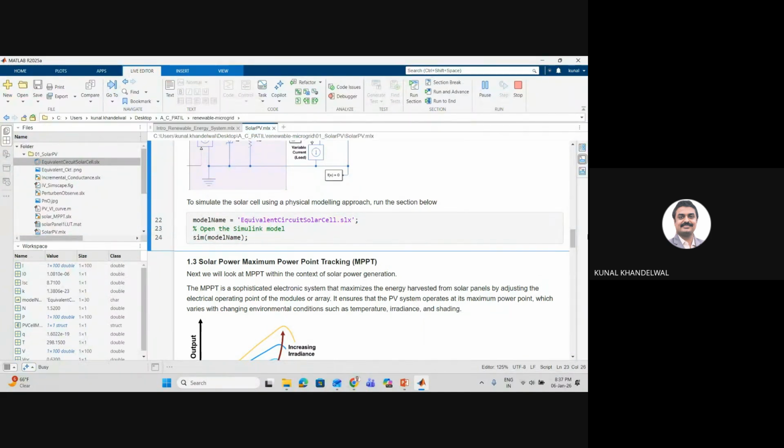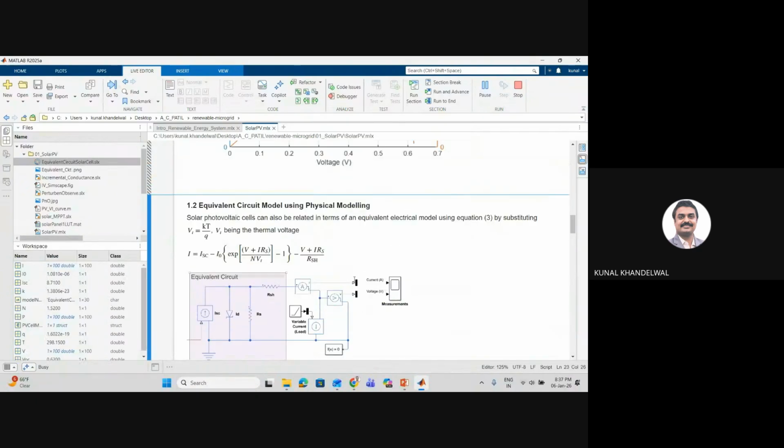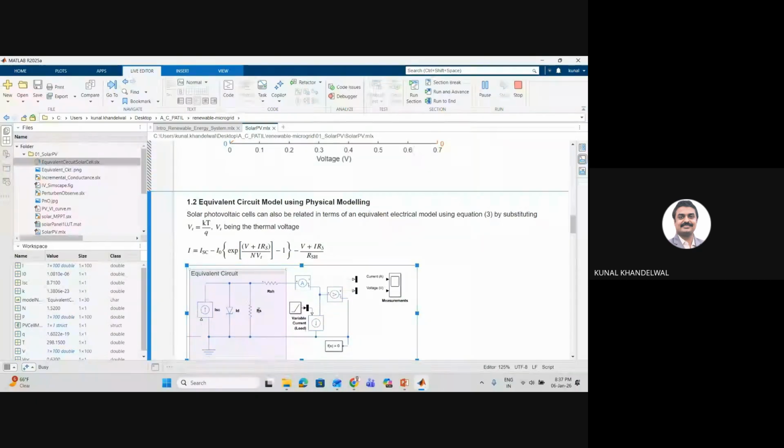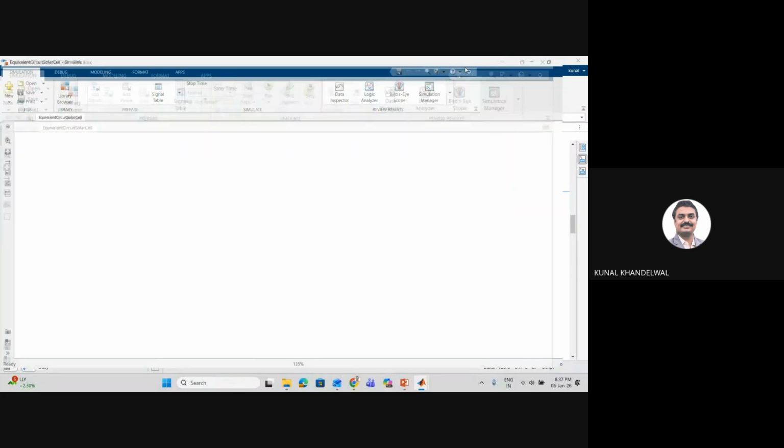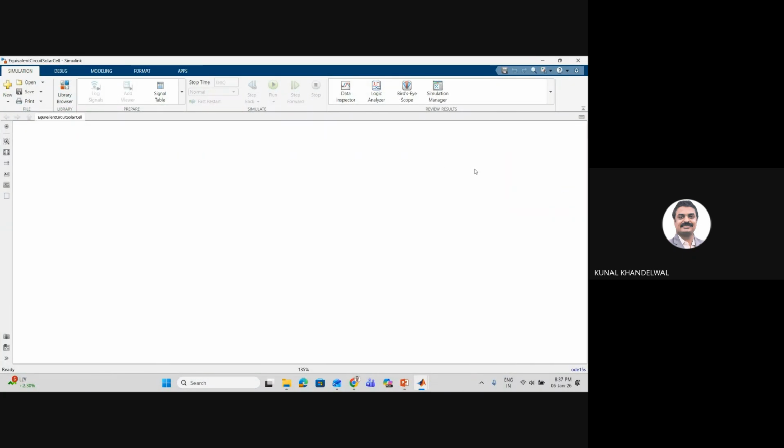What if I want to build up this model by ourselves? How exactly can we model this? I'll also show you that. But first, let us try to simulate the model which we have.